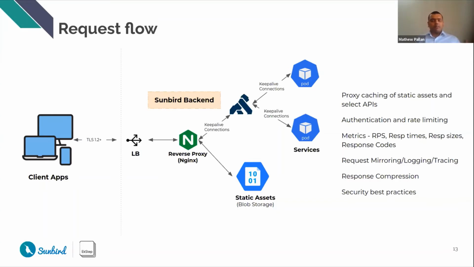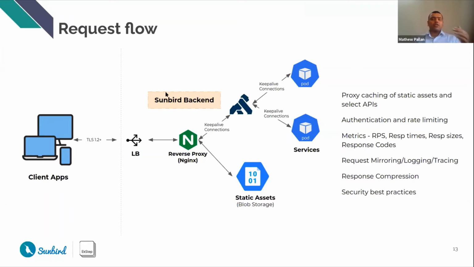So if you look at the proxy, we have introduced caching capabilities. We also ensure that some of the APIs which are not changing frequently, some of the metadata APIs and master data APIs, are cached on the proxy. So we are ensuring that that load does not come onto the microservices. The proxy also takes care of caching the static assets, which we don't want to be going to the blob storage for every user request. Instead, the commonly used assets are cached on the proxy, and the proxy is really efficient at doing that.